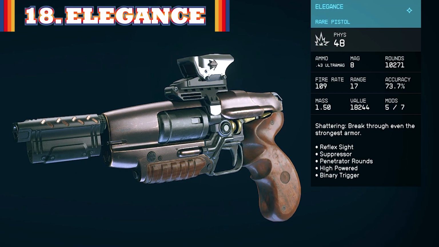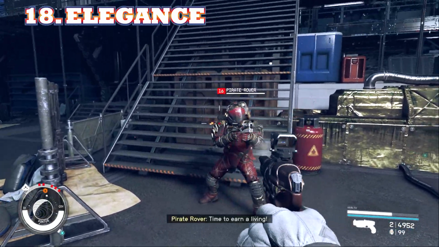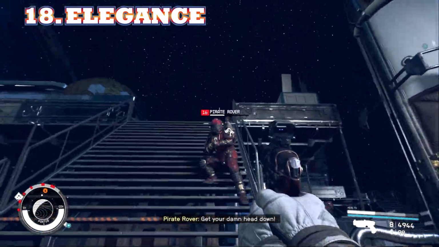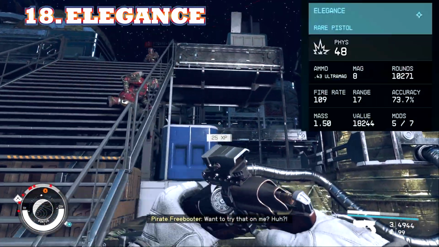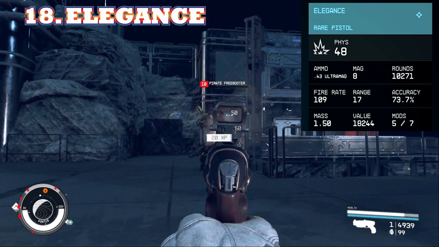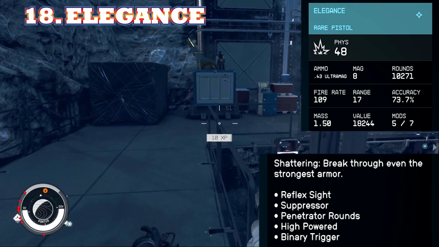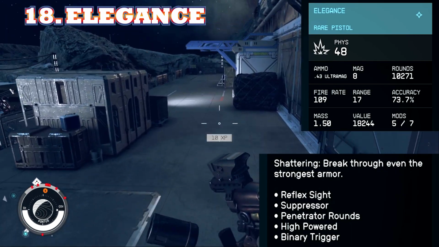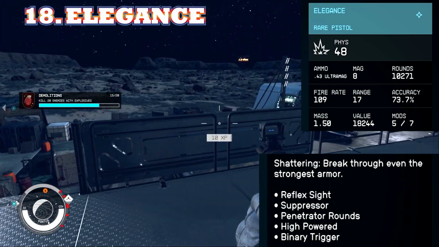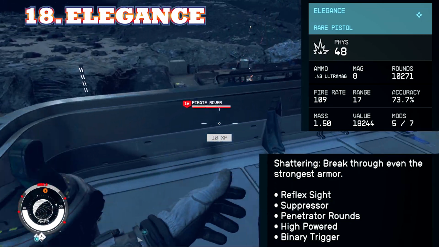Number 18 is the Elegance, which is very similar to the Ambassador, except it has significantly more base damage, and as you can see, it definitely is expressing such strength. It has a physical damage output of 48 with a fire rate of 109 with a mag size of 8 and range of 17. It has 5 of 7 mods equipped, which is the reflex sight, suppressor, penetrator rounds, high powered, and binary trigger. It also has a special effect called Shattering, which we went over previously, which breaks through even the strongest armor, making this weapon even more OP than its predecessor, the Ambassador.